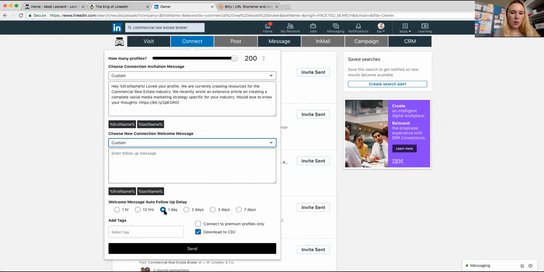I have mine going out 1 day after they connect. You could do 1 hour or 12 hours, but I just want it to be a little ping. So I don't want to do it right afterwards. You could take it out as far as 7 days, but I don't know if I would want to do that, because then if they actually start a real conversation, it's just not the same. So you know what, we'll actually change it to 1 hour. Like, I'm actively sitting here on LinkedIn with nothing better in my life to do than play on LinkedIn.